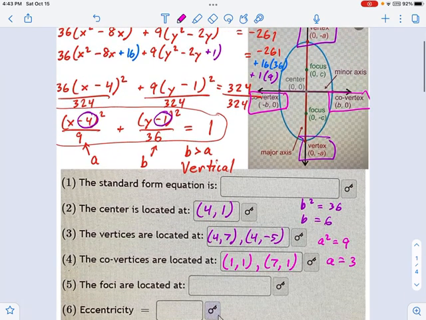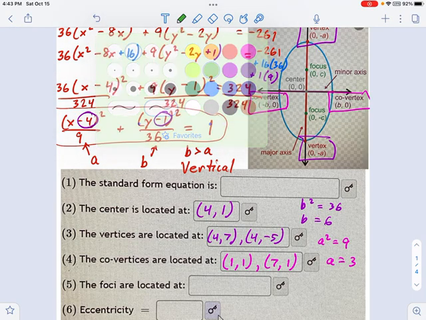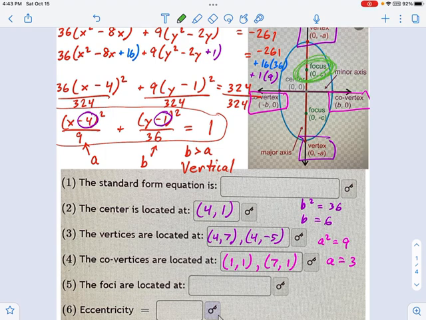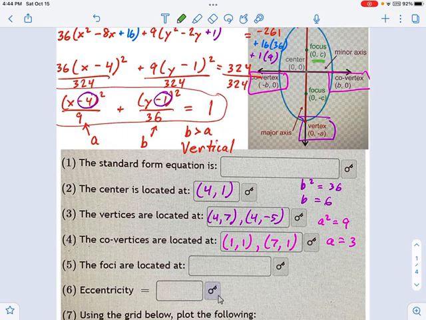The foci are, kind of funny word. Have I used blue? Yeah, I've used blue. Let's try green. This thing right here. It's kind of what you can imagine if this were a planetary orbit. It's what the planet would be orbiting around. This is kind of the mathematical center of gravity, not the real center of gravity. But you see, the farther these foci swing out towards the edge, the more tight this ellipse is going to be. So I just drew a very tight ellipse as an example. That's not the case here. This is a pretty healthy looking ellipse. And the foci is going to be located at a distance c.